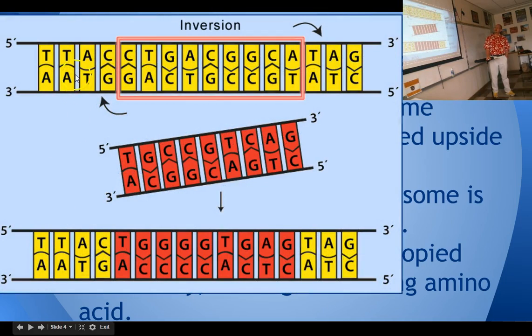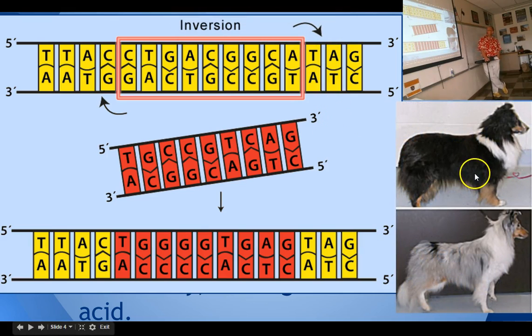So here in a piece of DNA, that should be read TTA CCT, gets cut and flipped around and stuck back in. So now it reads TTA CTG, and you can see that that's a different amino acid base pair. And then the next codon should be GAC, but now the next codon is GGG, so that's a different amino acid too. And you can see that until you get back over here, it's going to be the wrong amino acid. So depending on how big that segment is that gets cut off and flipped around, the protein will be some degree of broken and will probably not do its job functionally. And so you will probably wind up with something wrong in the organism. Okay, so that's an example of an inversion mutation.